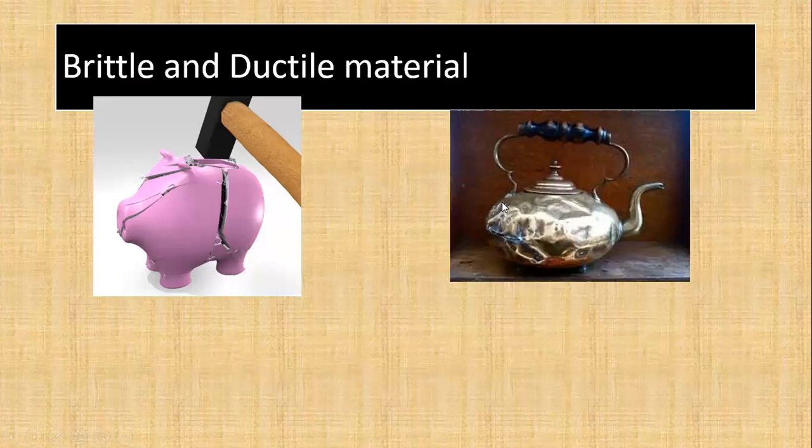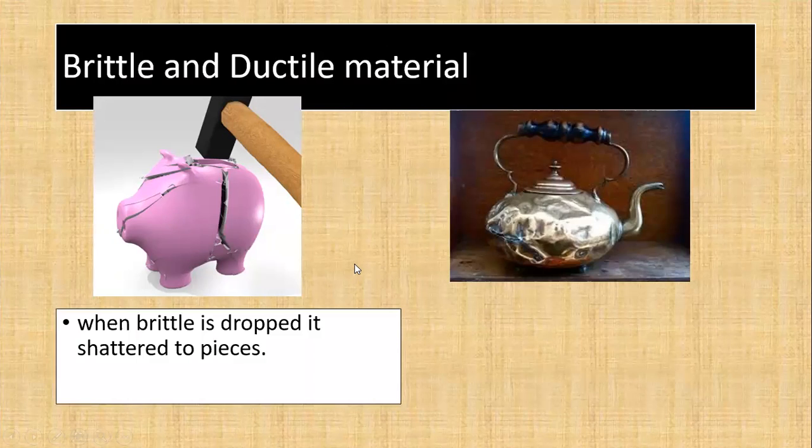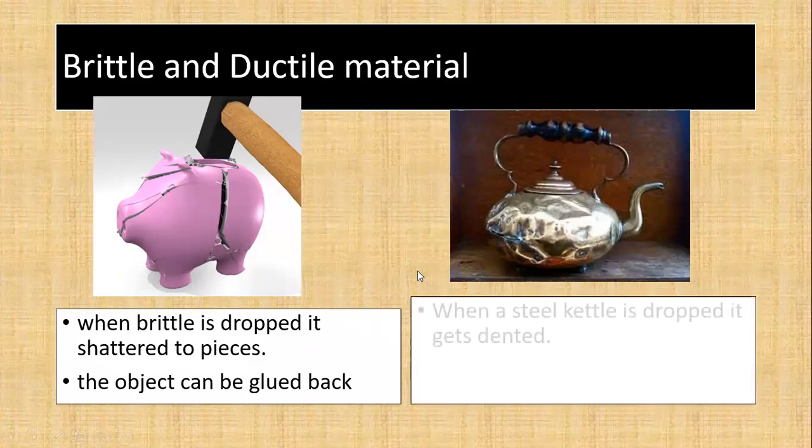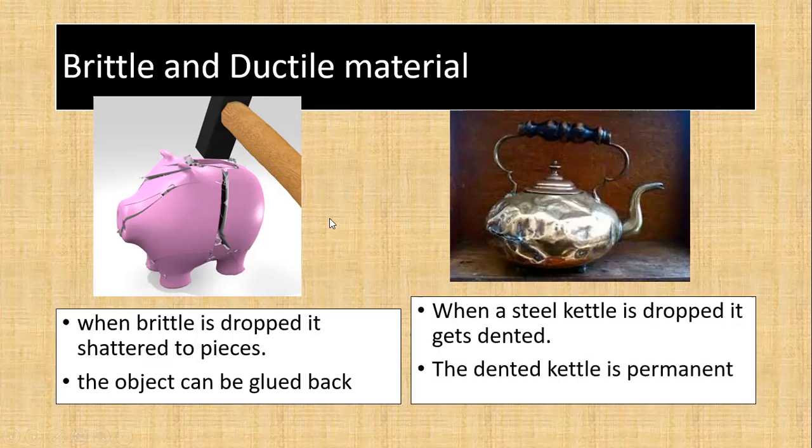What's the difference? You can see in real life the difference between the two. Brittle, you drop it, it shatters, or you hit it with a hammer, it will break into pieces. Whereas this one, you hit it, it becomes dented, that's all. Or you drop it, it hits the ground, it becomes dented like a car. Somebody knocked into a car, it becomes dented. But you can glue brittle pieces back. It looks like the original, except a bit ugly with the lines there. Whereas the kettle, the dent is always there. You drop it, it gets dented. It's always there, even though you can straighten it like your car. Somebody dented the car, it's permanent. You can still put it up, but if you look carefully, it's still dented.